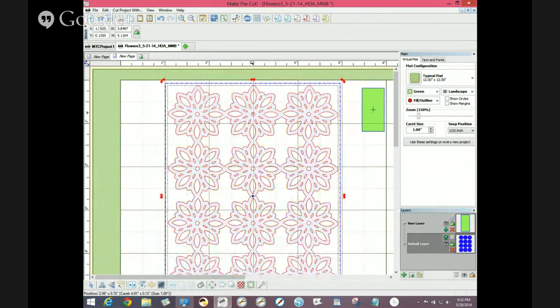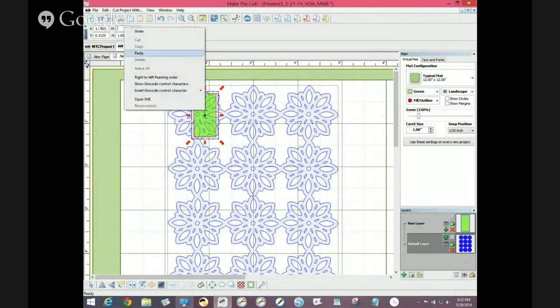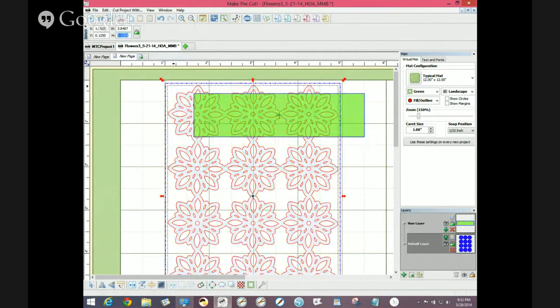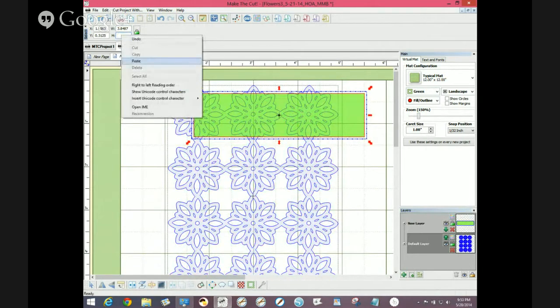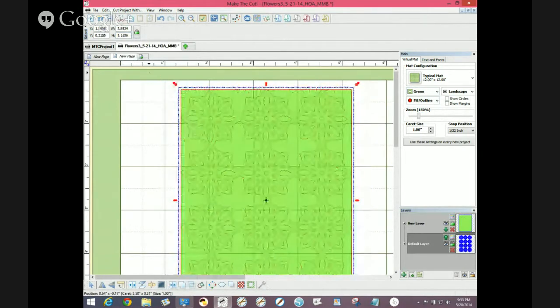Okay, we want to get our size, and what I'm going to do is I'm going to size the rectangle the same size as this layer right here. So I'm going to copy the width, and I'm going to enter in here. And then hit return. And then I'm going to copy the height. Clicking back on my rectangle again, and I'm going to enter the height in here. And then I'm going to select all, and I'm going to stack them.